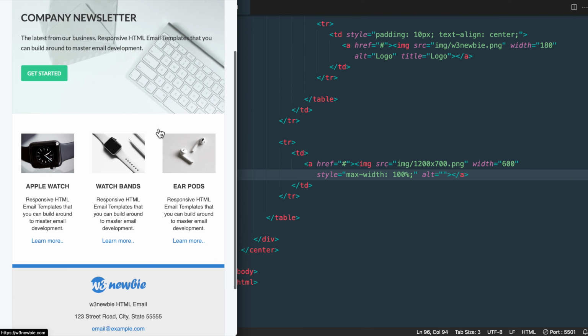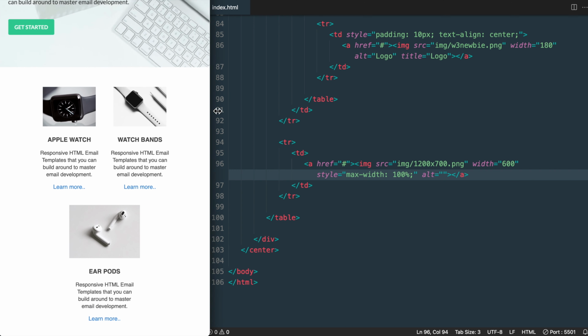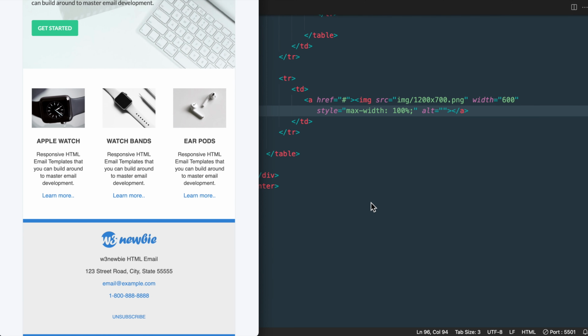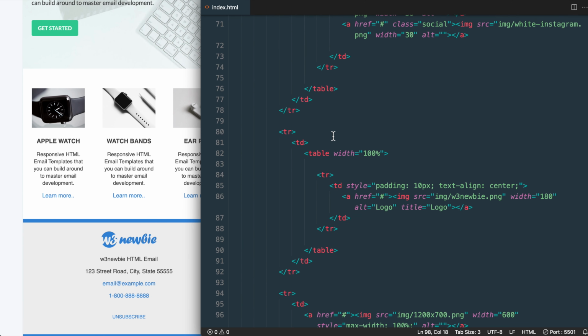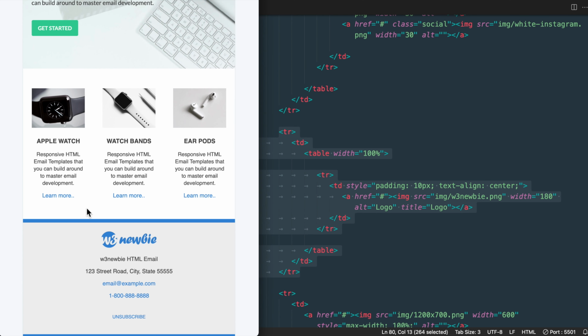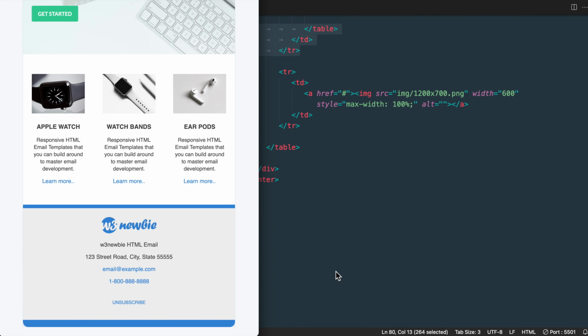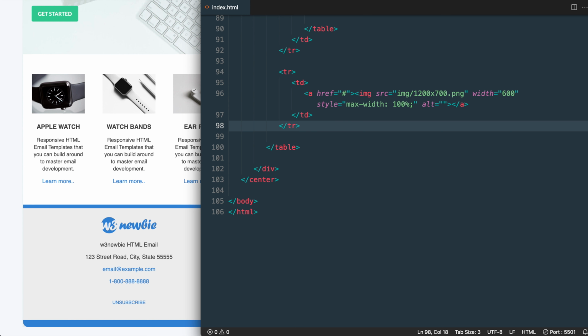So now let's move on to the 3-column section that appears underneath the banner image. And this is where our tables are going to start to get a little bit more layered. So we'll start it off similar to how we started the sections where we have inner content and styling with the TR, TD, and table. And then inside of that, we're going to have some different classes for the columns, as well as the spacing and content that appears inside of them. So let's move on to underneath the banner image.